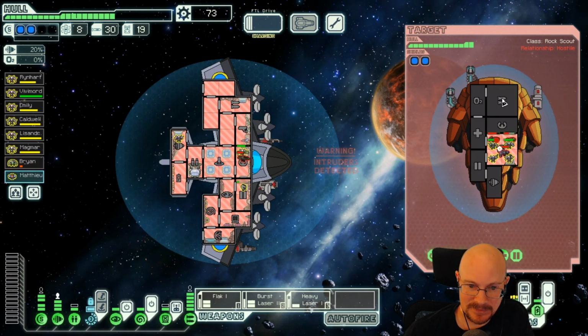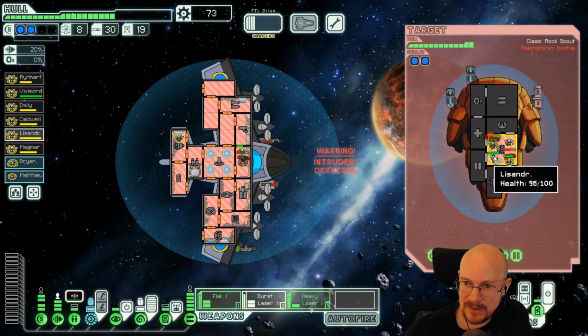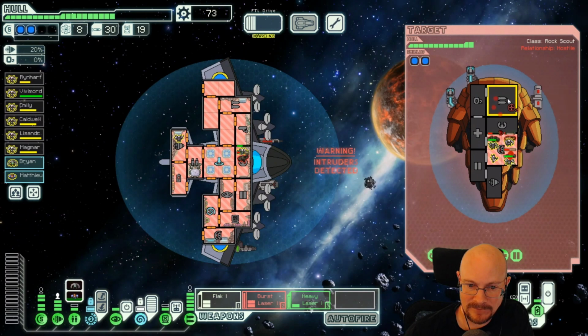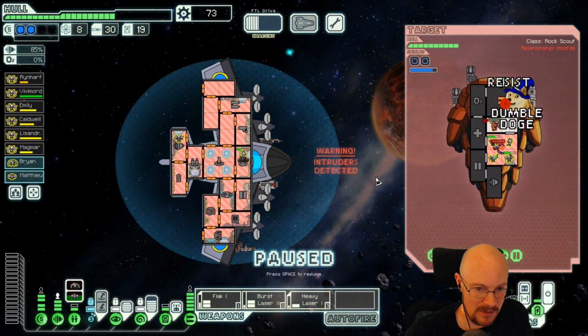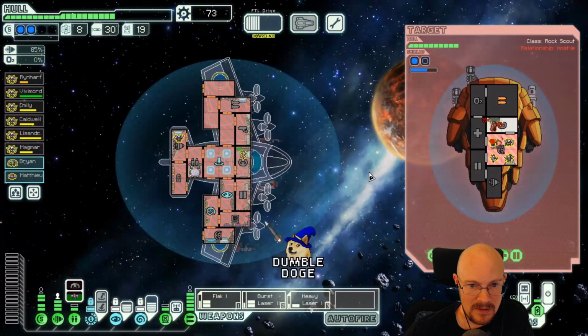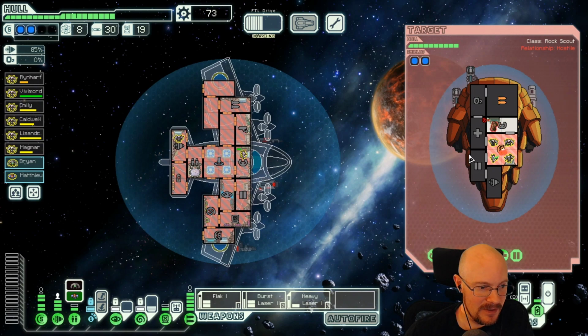Who am I? Okay. Get the guy who's about to go there. Okay, cloak this. Good. Just going for my teleporter, actually.